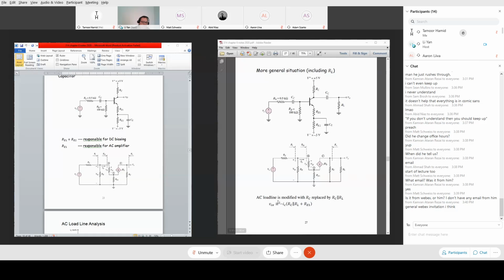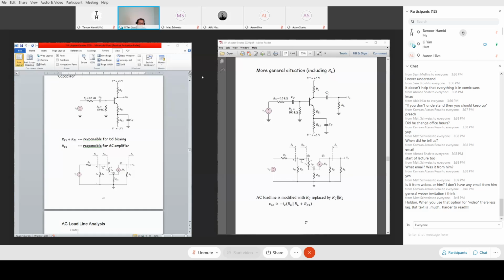I'd like to let you know about a little trick I found out about WebEx. It's a small thing, but when you click share content, there's an option that says optimize for text and images, and another option to optimize for motion and video. When you click that option, there's less lag. So if I'm moving the cursor, it will be better. I don't know how to balance the trade-off, because most of the time I display contents there. If I move to the other option, the cursor movement would appear more fluid and smooth.